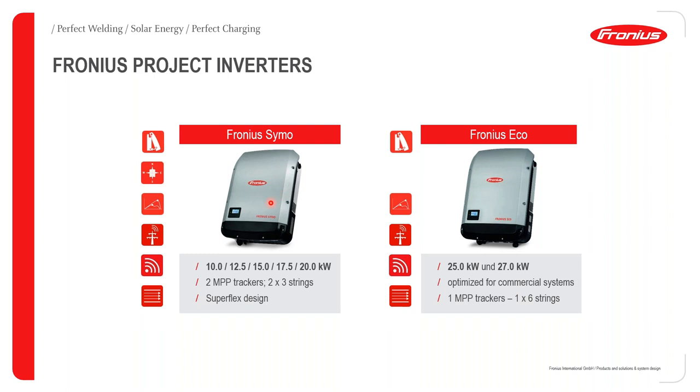Then for the SIMO, it has two EPP trackers, so you can have 2x3 strings, and of course with this multi super flex design, it gives the installer the flexibility of doing the installation and having modules oriented in different directions. So that's the basic difference between the SIMO and the Echo. In most cases, the Echo is sometimes called the project-based inverter because it's widely used for large commercial systems. If you have your modules oriented in one direction, it's basically the best one for you to use as an installer. So yes, that's basically it.